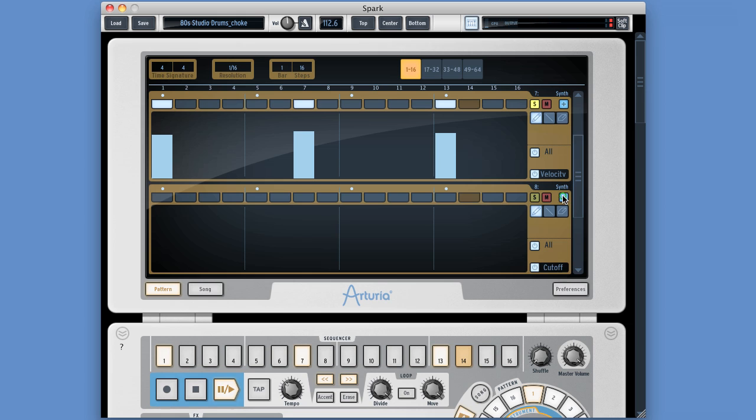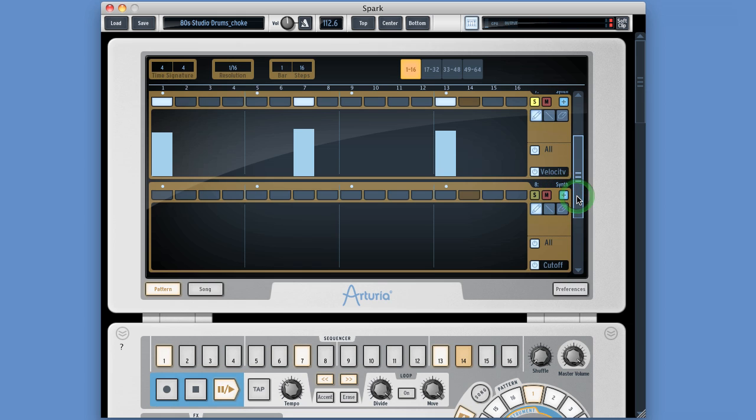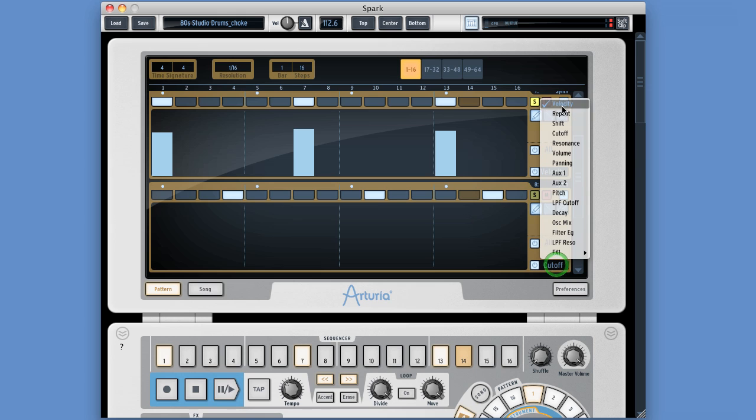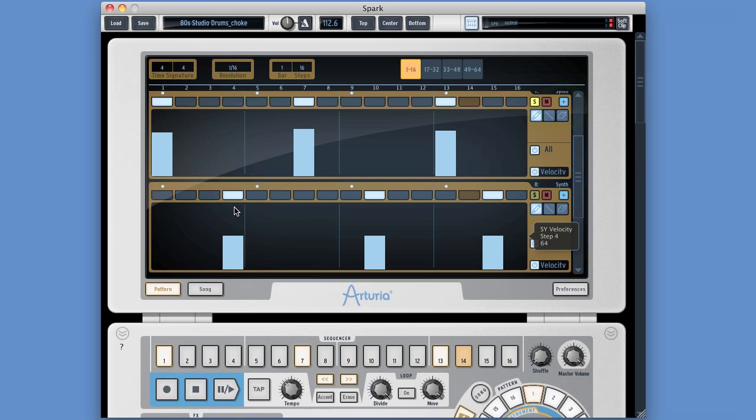Now we bring in our second synth, which is in the same choke group. They cannot both play at the same time. So if I put in a stabby synth there, there, and there, then every time the stabby synth plays, let's have some velocity so we can see the notes here. Every time the stabby synth plays, these are in the same choke group, so they can't both play at the same time. One cuts the other out.